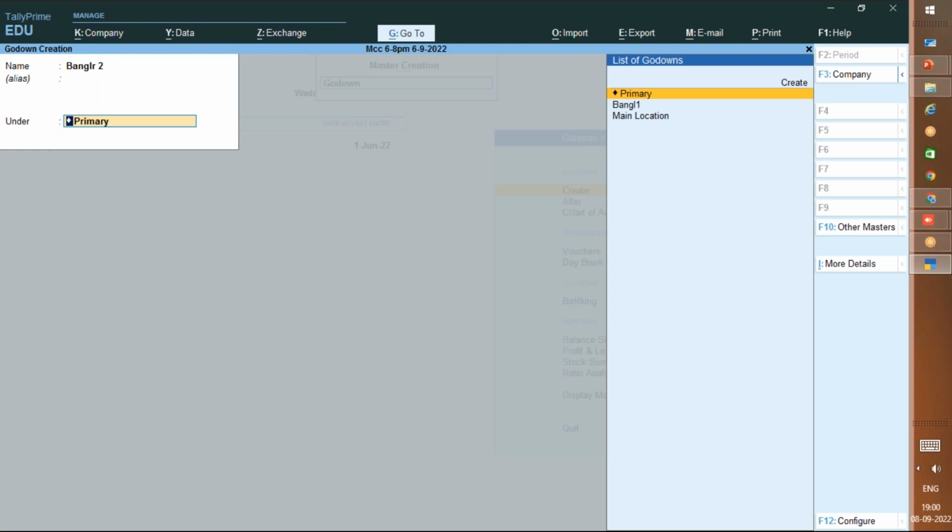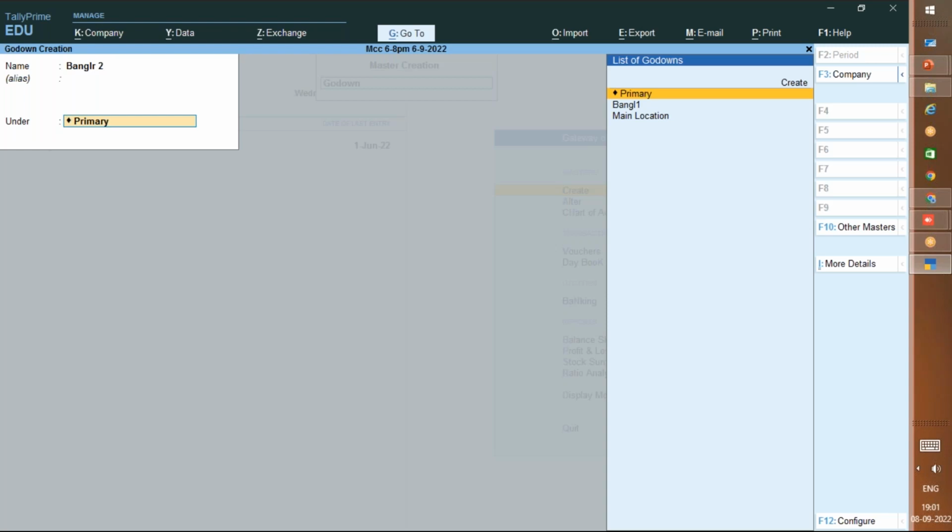For example, in one room I have divided a few racks. I kept 4 racks in one room. So one rack is my one product go down, the second rack is my second product go down, the third rack and so on, or one brand go down.